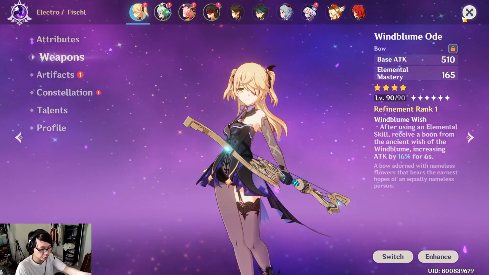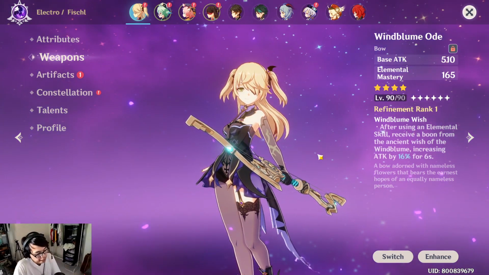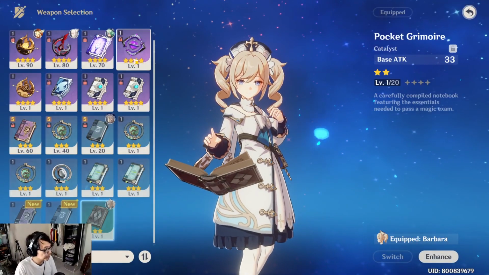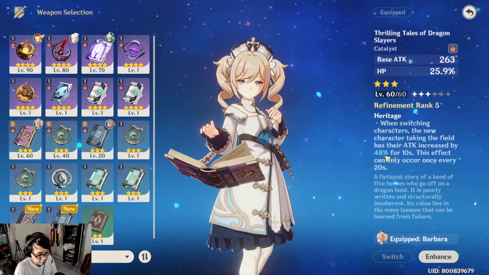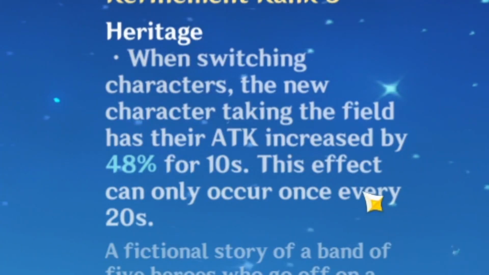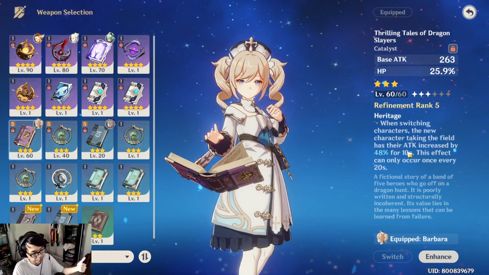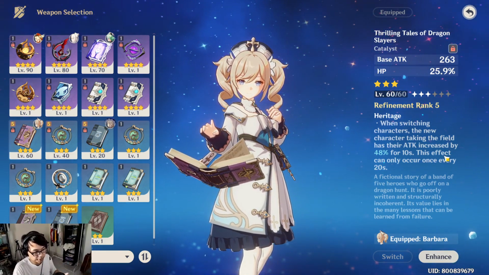And in this situation, I just use my Q, and you can see this particular skill did not activate at all. This ability is quite valuable because most of the abilities that boost attack, if you have a look at them, for example, let's say the Thrilling Tales of Dragon Slayer. Alright, let's just go to this weapon for example. So this gives a lot of attack for 10 seconds. Sure, but do you guys see the limitation? This effect can only occur once every 20 seconds. Alright, there's a limitation to every single weapon that has high attack boosts, which means that they can only occur every few seconds.